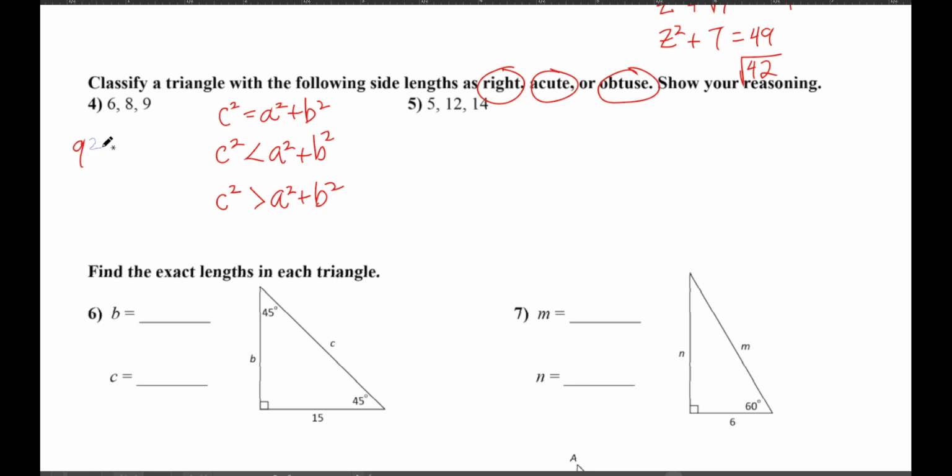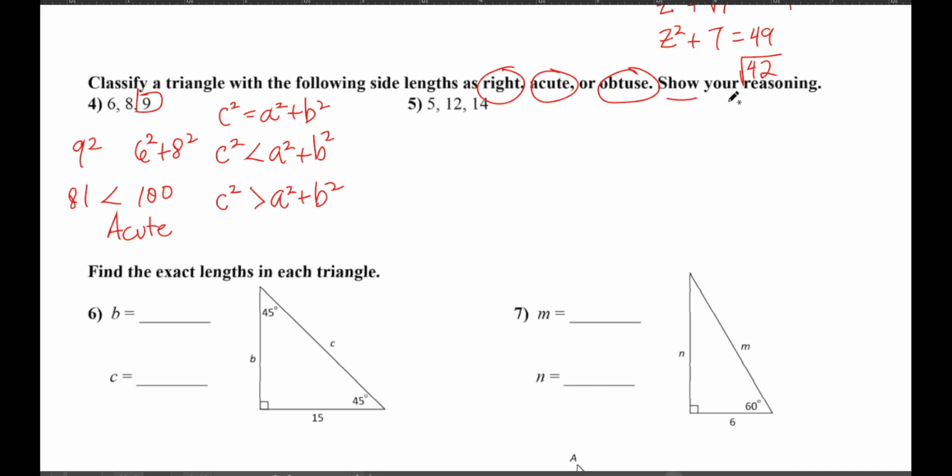That's what you do with these numbers, okay? You go 9 squared, you compare it to 6 squared plus 8 squared. How did I know to put 9 squared by itself? It's the longest one, right? The biggest one, okay? Put it right there. Let's see what that is. That's 81. 36 and 64 is what? 100, right? What is 81 to 100? It's less than. So what kind of a triangle is this? It's acute, and that is your answer.